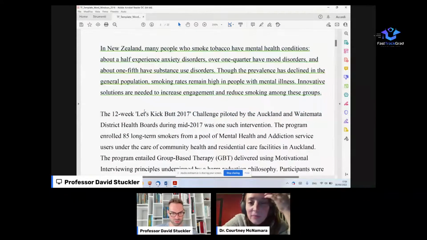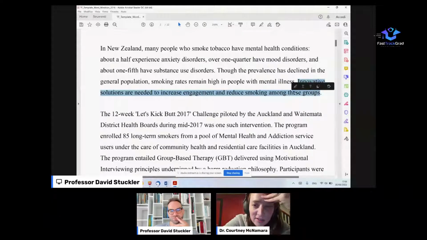Yeah, I think the way you framed it gets to the point quite quickly and on target. And this feels a little winding to me. Innovative solutions are needed. It's just, I don't know, it's not hitting the target. I have trouble getting excited about that. Okay, we need to do something different. So as scientists, we want to be concrete, specific, and definite.